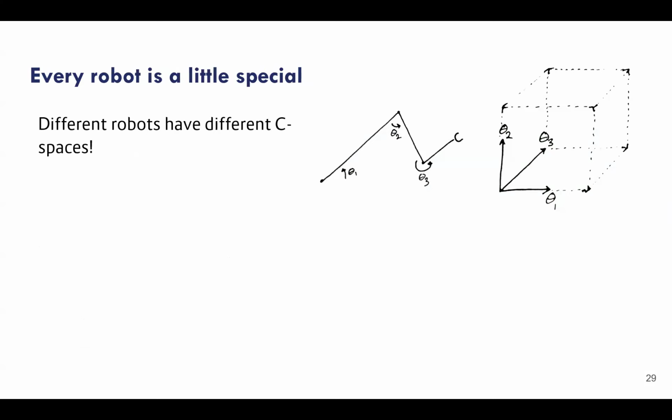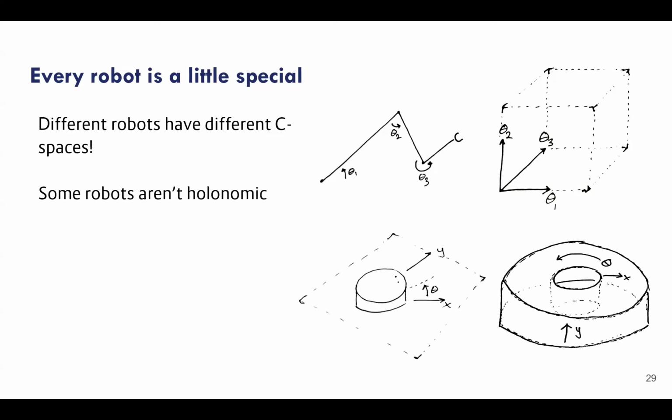Every robot's a little bit special in that it has a different set of possible configurations it could be in. And not only that, the space of configurations looks entirely different for every robot. So for a simple 3-degree of freedom manipulator, like this little chain arm, you have 3 dimensions and you have a 3-dimensional configuration space. If there were 4 joints, you'd have 4 dimensions and so on and so forth. But even when your robots have the same number of dimensions, they might also have different looking configuration spaces.